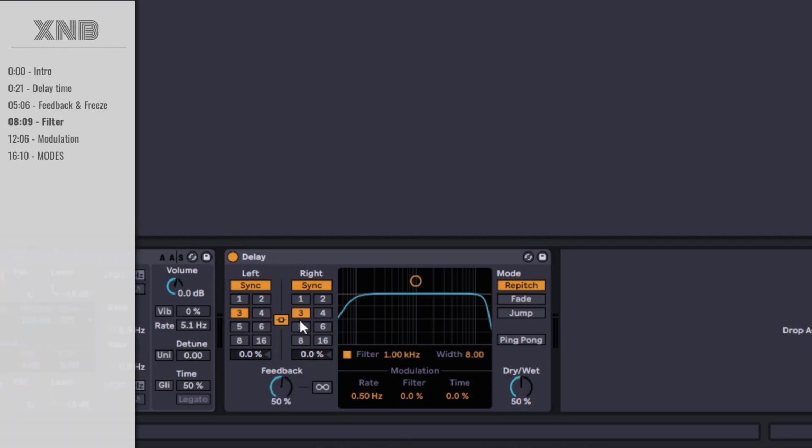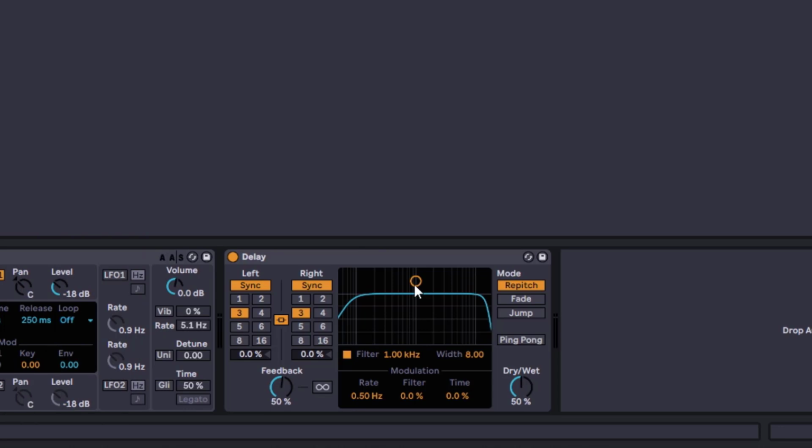So back to a default setting on the delay, very default. So you get the filter section. This one is a band pass. So this means that you can cut the lows and you can cut the highs. And maybe you're wondering, again, maybe you're new, you're just learning, so I'm just going to give you a bit more information. Whenever you use delays, especially a digital delay, the repetitions are pretty much the same as the original sound source. And this is something that we get with this delay. The repetitions are pretty much the same.